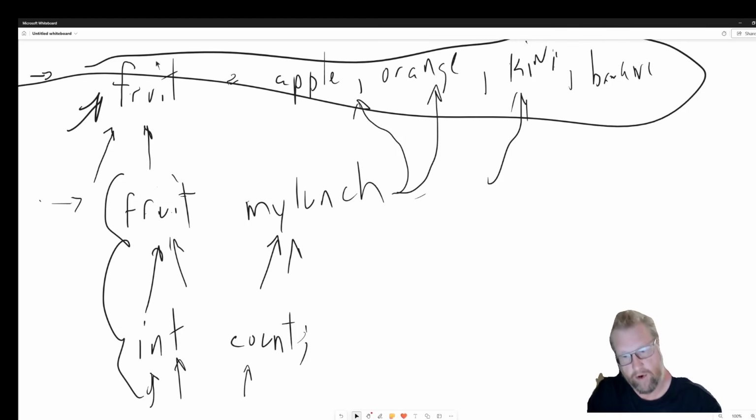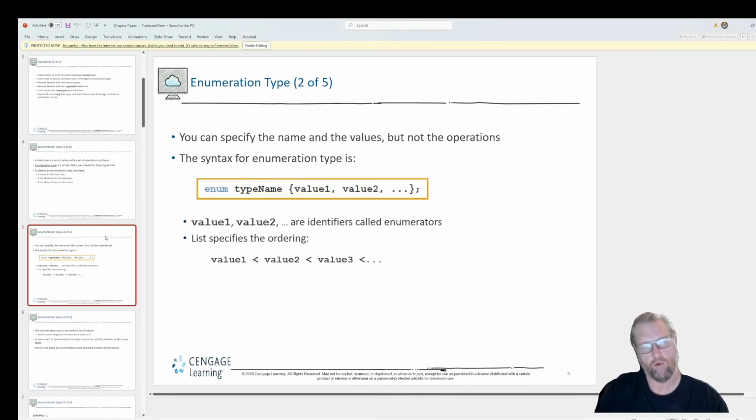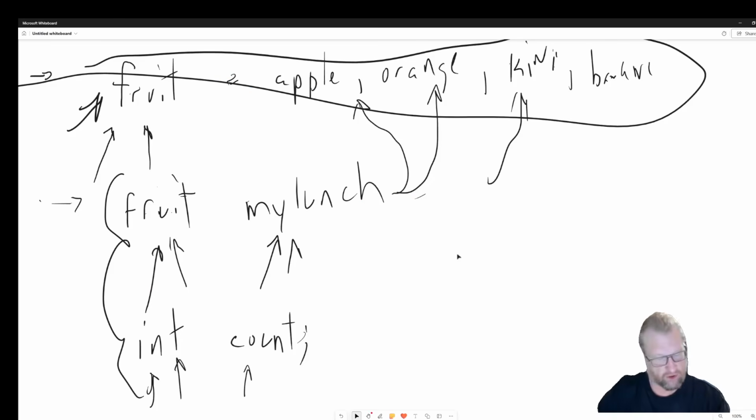Let's go back to the PowerPoint, and then we're going to get into some demo. Okay, so definition code. We say, hey, what is the data type name? Fruit. And then these are the values that they can be assigned. So what are the actual values that are being assigned? Apple, anything that you do with an enumeration is always assigned the values 0 through, then the next one is 1, and then the next one's 2. Because remember, everything's a number.